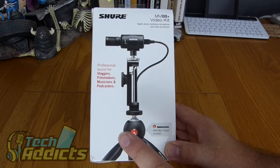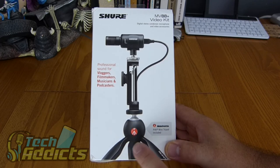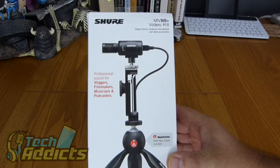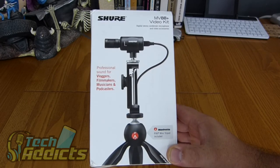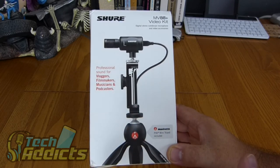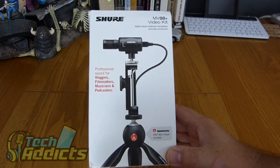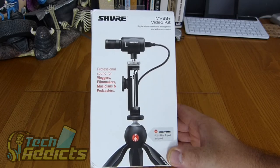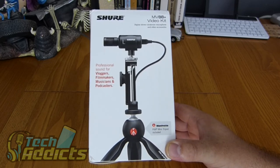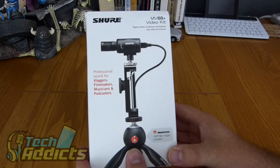This itself is a very quality brand that is highly recommended by many photographers. So combining that with the Shure brand, it's a good thing. Some may say that £194 is a bit much, and you can cobble this together using various different budget options, but the reliability is obviously going to be here, and for anyone heading out to do a bit of vlogging or cover a tech show or a conference or something like IFA, which is coming up, then this is perfect for vloggers, filmmakers, musicians, and podcasters.